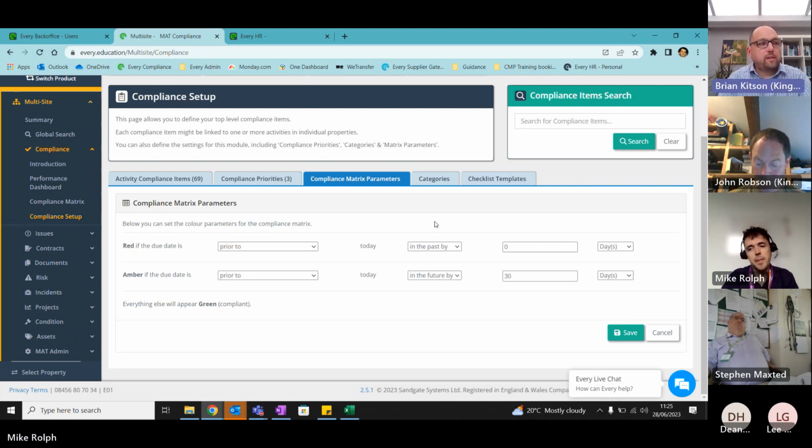No, so say it's during the next month, and the site has phoned up and scheduled that in, so that we know that it's actually happening. Is there any way of being able to say it's due but it's happening, or it's due but it's not been booked yet? The short answer to that is no. The reporting here is just on the due dates themselves. Whether they're booked in or not is another matter. It's purely based on the due dates that have been set.